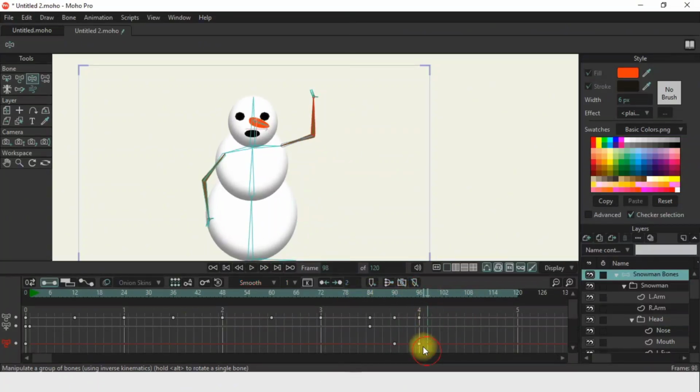If it's happening too fast, just select here and drag it out a little. Nice. And he just simply goes back and forth, waving.